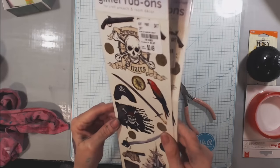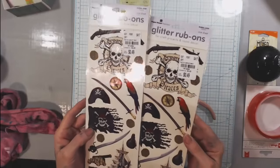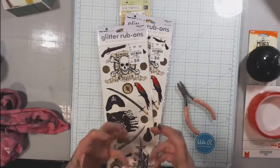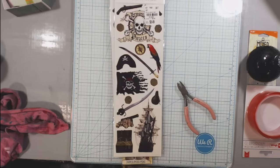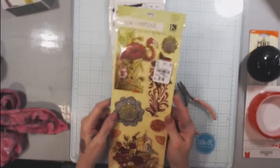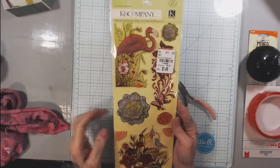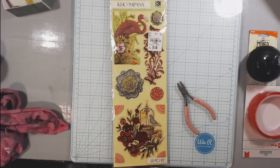These are glitter rub-ons, and I love these, and I got two of them because they were 49 cents, and I want to do a treasure chest. I have a treasure chesty type of box, and I want to do it in a very pirate theme. And then I got this one because it had a flamingo, and I love flamingos right now. They're so cute. I just thought the whole thing was really cute. Very cute little ephemera stickers.